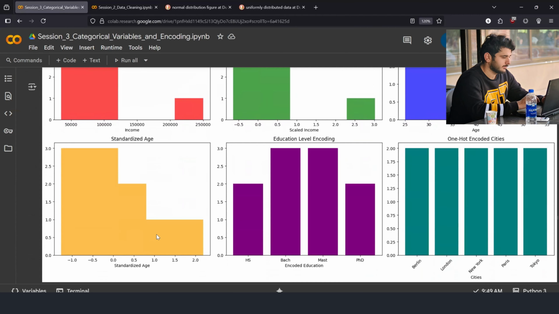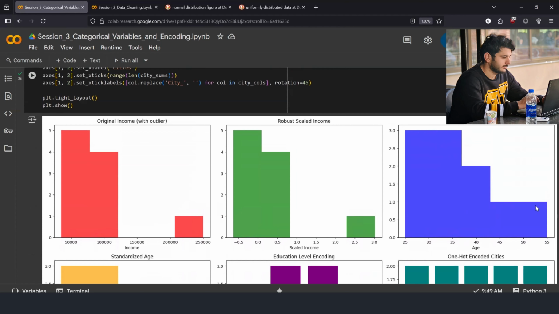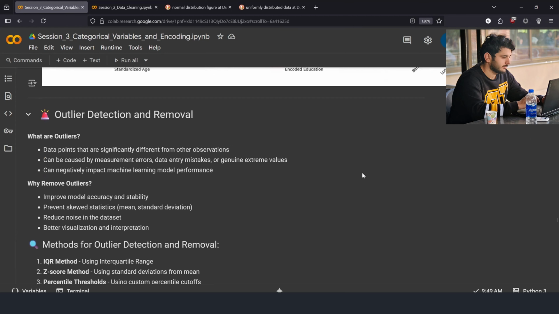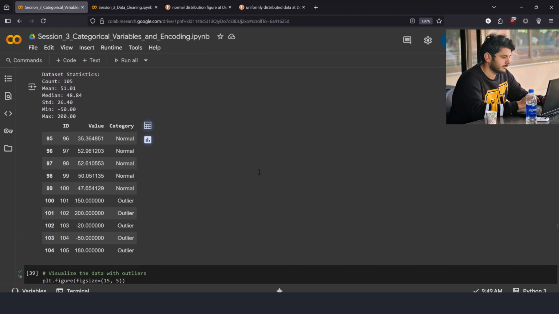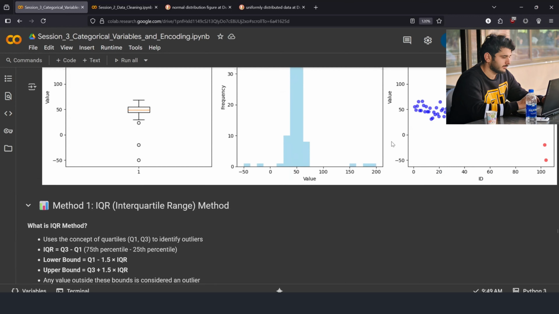We standardized it with z-scoring. The shape remains the same, but the numbers get smaller. There are also small notes containing all that information. This is the theory on outliers that we talked about, and how they affect the scaling.